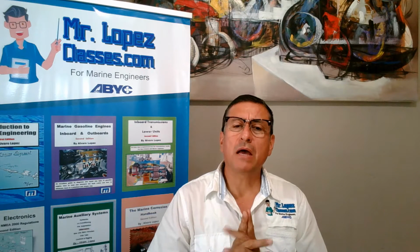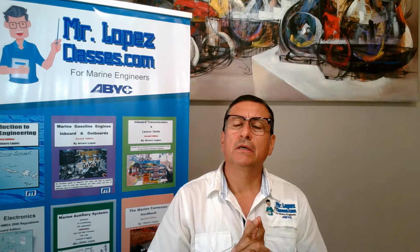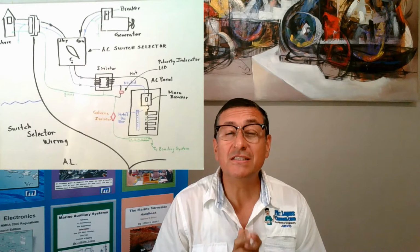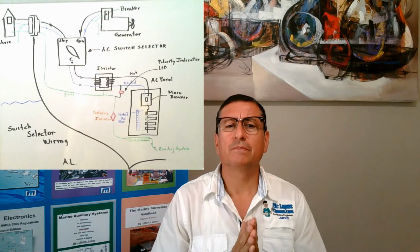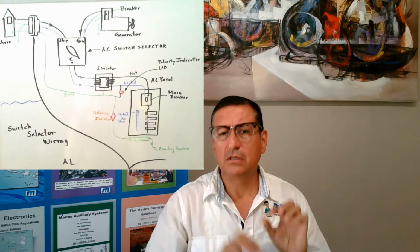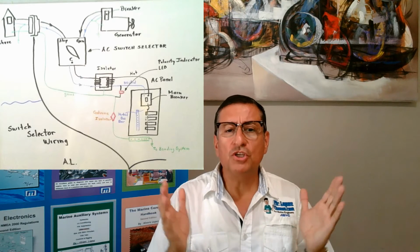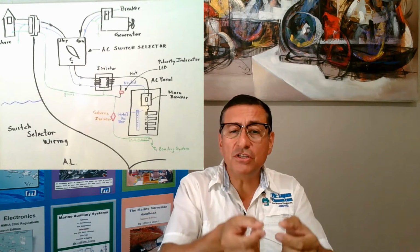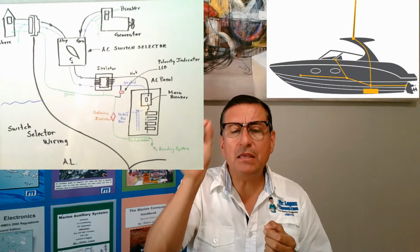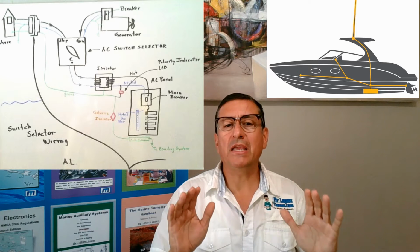How can I protect my boat from lightning? Two elements are important. One is the bonding system. If the bonding system in your boat is perfect, the bonding conductor and the sinks are properly installed, your boat is protected. If in addition to the bonding system, you have another lightning protection system working together with the bonding, your boat is properly protected.